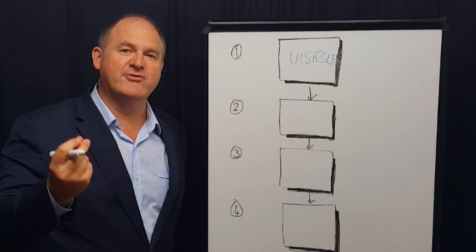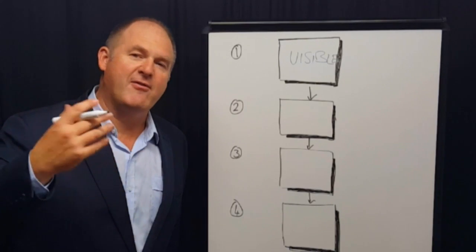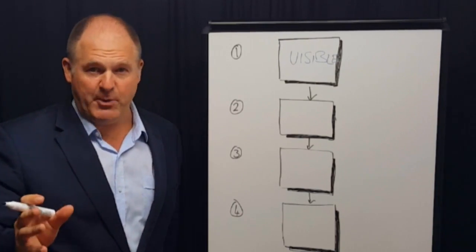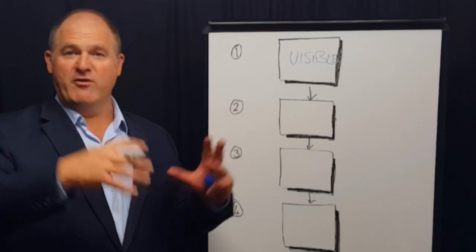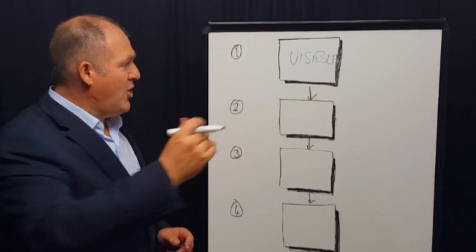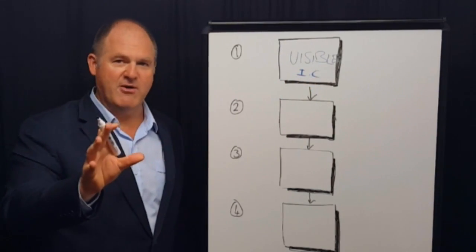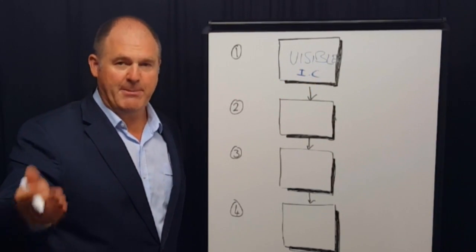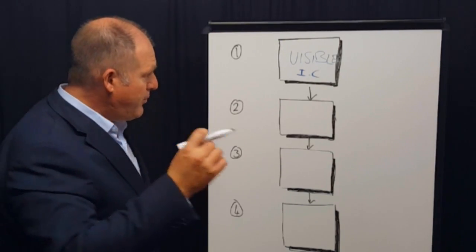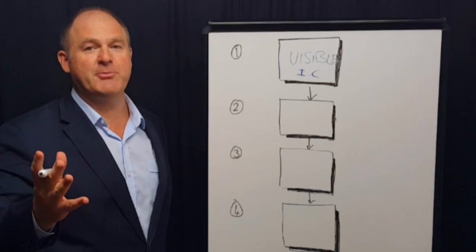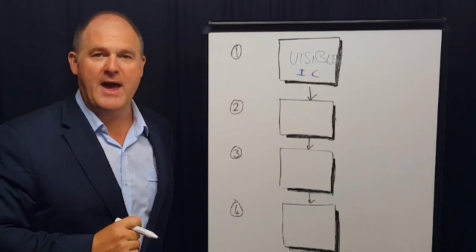And this is a big problem for a lot of small business owners. They just don't have enough visibility amongst their ideal clients. Now, they might have a Facebook profile or a LinkedIn account with lots of likes and followers, but not necessarily their ideal client. That's who you want to have visibility with, right? There's no point having visibility with people who aren't your ideal client. So that's our first step. We need strategies in place to create massive visibility among the people who we want to have as clients.